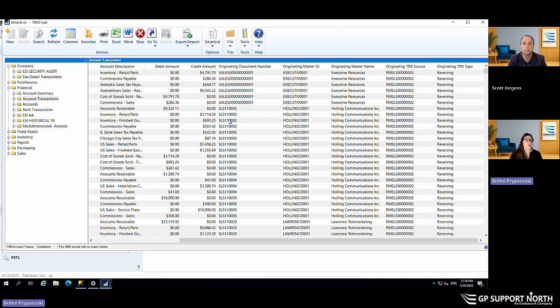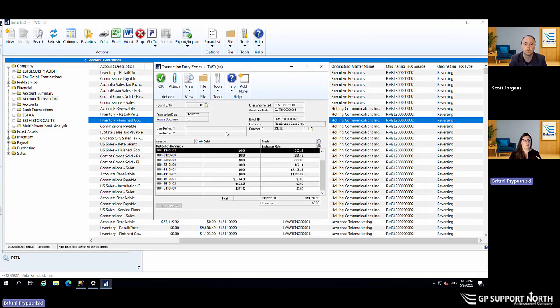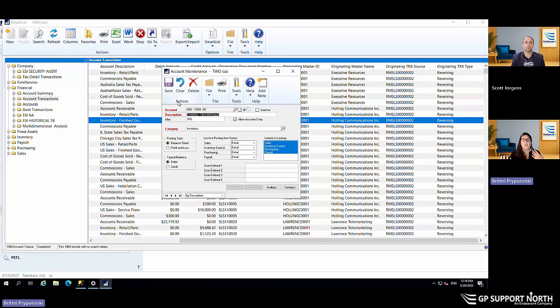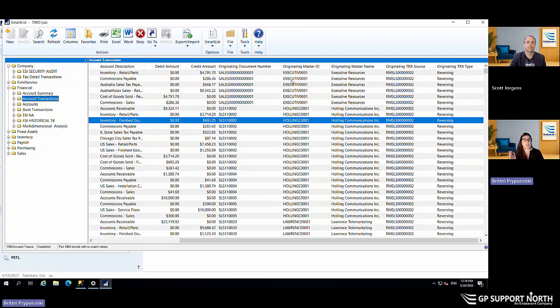Okay. If you've ever also wondered, when you double click here and it goes to your transaction entry zoom, this actually comes from your go-to menus. If you ever want to go to a different go-to menu or add a go-to menu to any of yours, that double click is called the go-tos, and you can add those and subtract them as you see fit, but you can also go somewhere else. I can go to account maintenance or whatever I would like inside of here. So I know that's an oldie but a goodie trick. I like to make sure we put it out there.